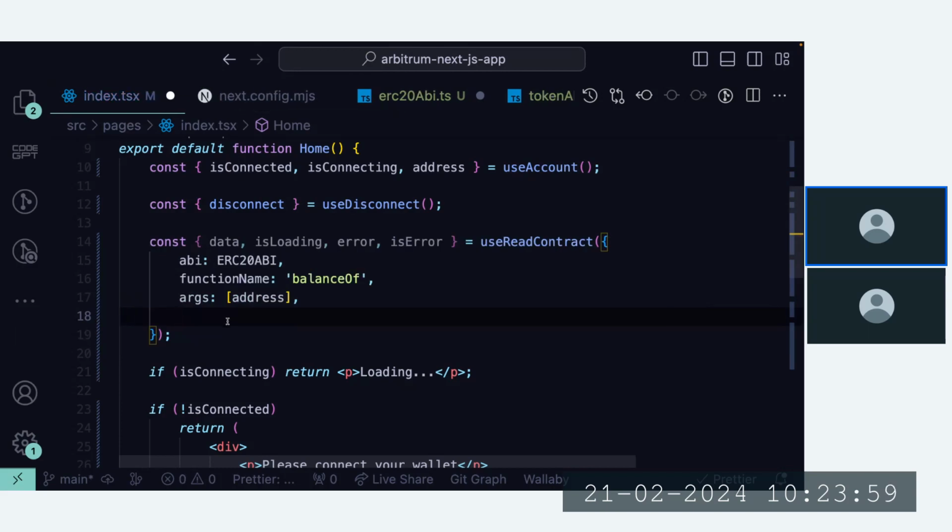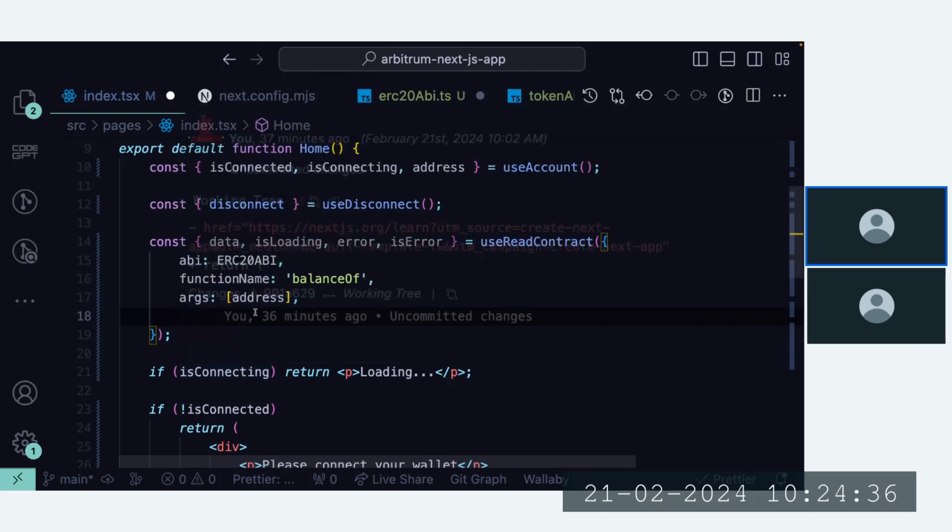So if the logged-in user's network is Arbitrum Sepolia, it is going to pick that chain ID as the default and use that. But let's say the user is on another network, like Binance Smart Chain or so. You can pass in the chain ID and then it will require the user to switch to that particular chain before it can make the call. So we don't need to pass in the chain ID, but in scenarios where you need the user to make use of another network or chain, you can always pass in the chain ID.